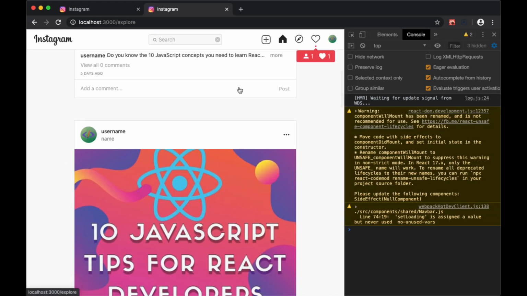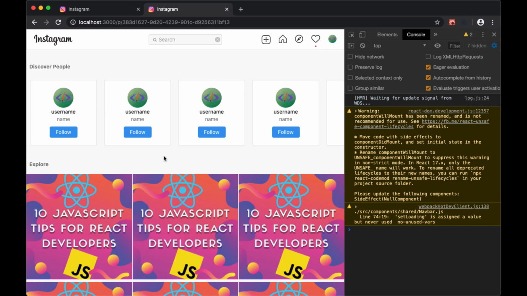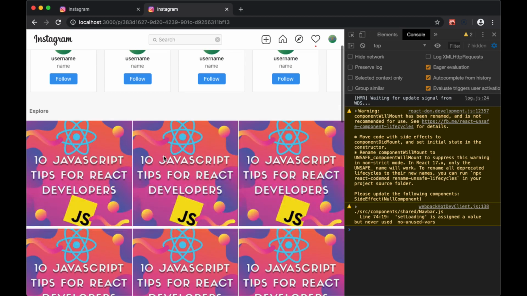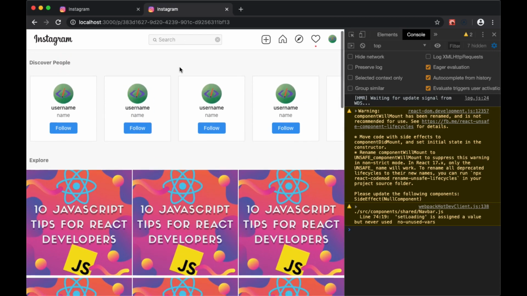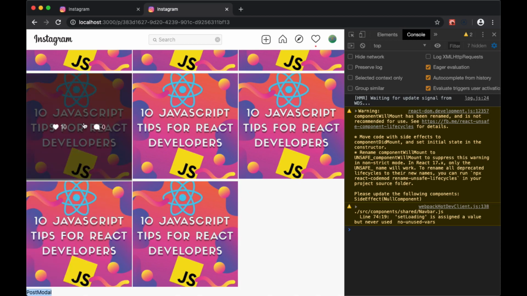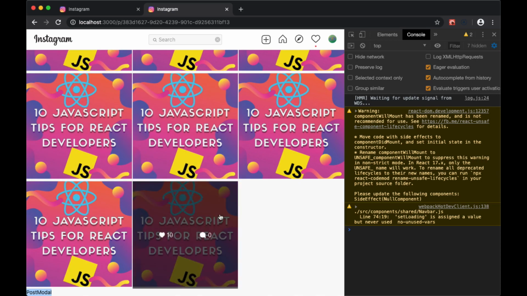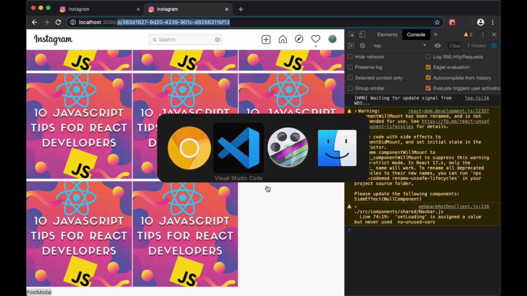We'll go to our Explorer grid and we'll click on an individual post, and we should see, it might be hard to see or impossible to see, we'll click on an individual post and it doesn't look like we see it, although the route changes and we still might be here at the bottom. Yep, we do. We see post modal here at the bottom. We want it to kind of float above all of this content, but we can notice that our route has changed. So now we want to go and actually create the modal itself.